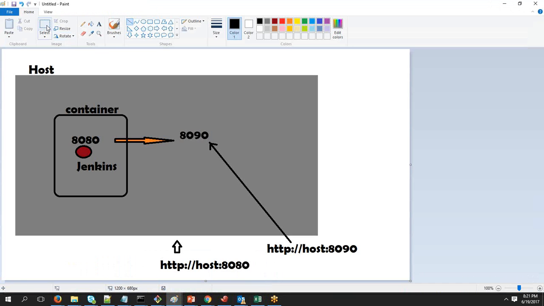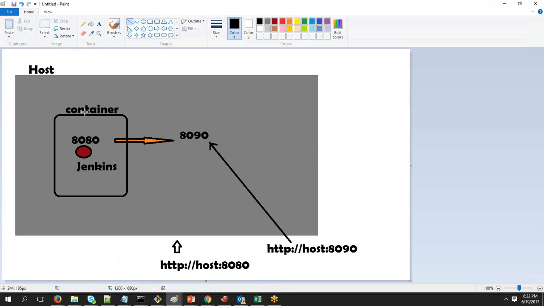We created a new container in which we ran Nginx on port 80, and we are mapping that to port 80 of your host machine. So now if I say HTTP, the name of the machine, and :80, it will directly access the Nginx web server running inside the container.